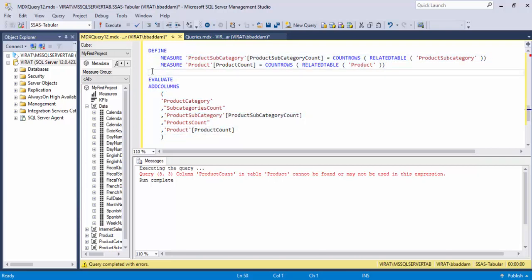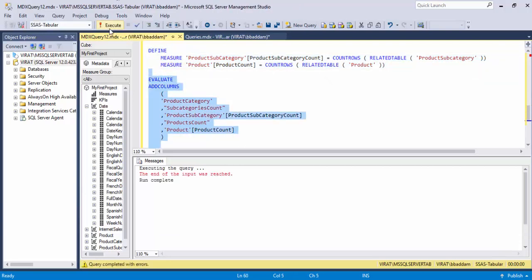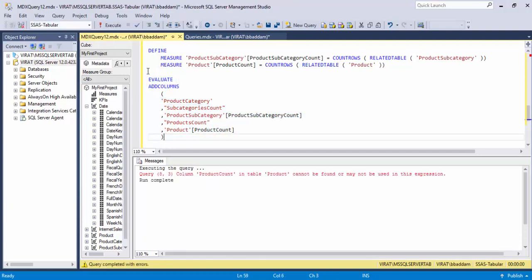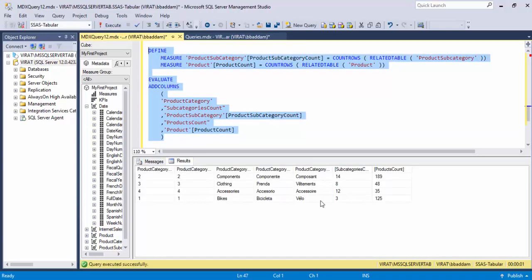And you can see one thing here, unlike in DAX, in multi-dimensional queries also, when you do the calculated query, if it is a normal measure group or if it is a created one, then both are different. When you create the measure group, it will have a scope. There is a scope for that. Same way here too. I can execute this. After executing this, if I execute this alone, it cannot be done. But if I execute both, then it will work. That is how you are going to see it here.